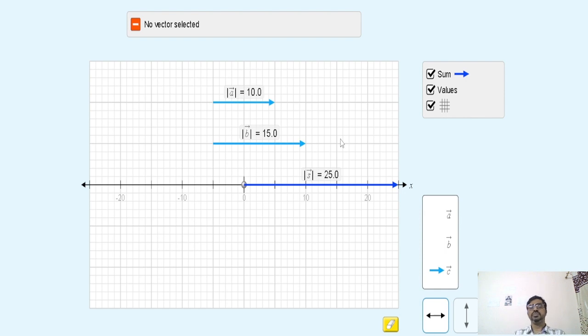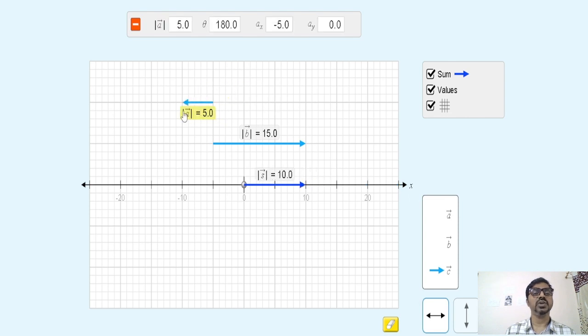Very, very straightforward. But now, if you take the vectors in opposite directions, then it can become very interesting. Let's consider that. Okay, let's say 5 units I consider now. You see, A bar has a magnitude of 5 units, B bar has a magnitude of 15 units, but S bar doesn't have the magnitude 15 plus 5, 20. Rather, it has 10. So that's interesting because here it looks like a subtraction. Even though we call it a resultant of those two, a vectorial addition, vectors are added, but the magnitudes are subtracted here. That's because they're opposing each other.